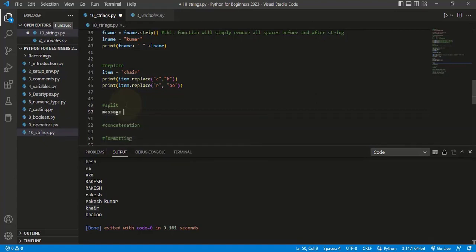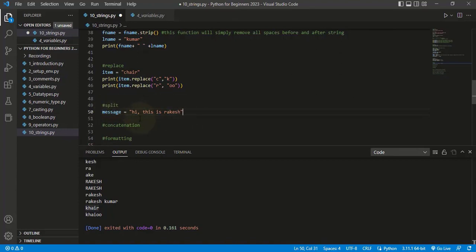Okay, message. What is a message? Message is hello, or let's say hi, this is Rakesh. Okay, so let's say this is a message. This is a string that is saved inside the variable called message.